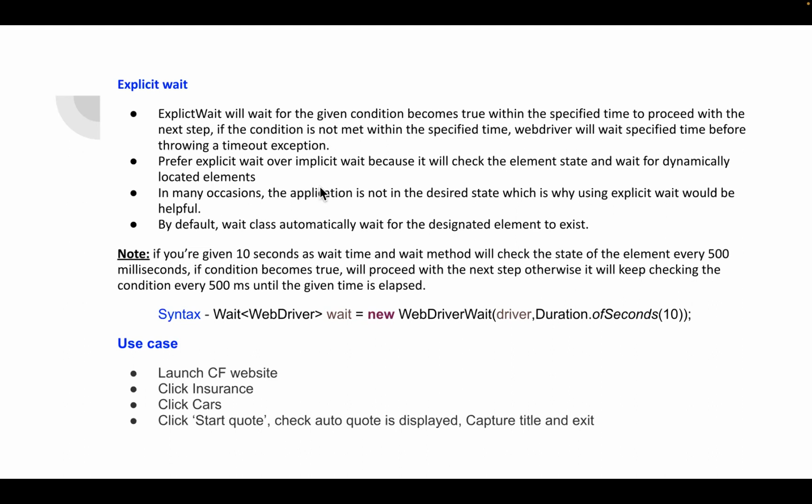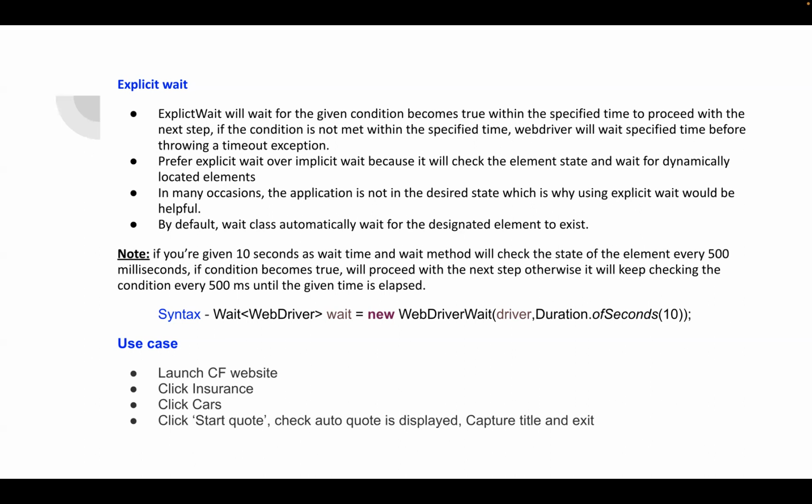Right? So I would recommend you prefer explicit wait over implicit wait, because it will check the element state, whether the element is visible or not, whether the element is enabled or not, and also other states, and wait for dynamically located elements.